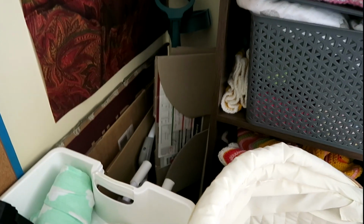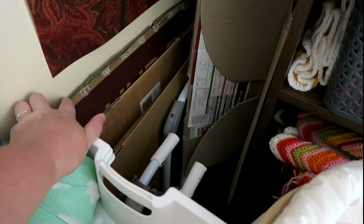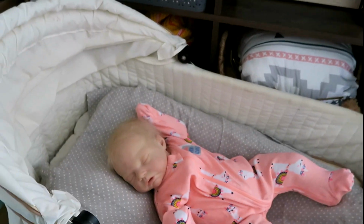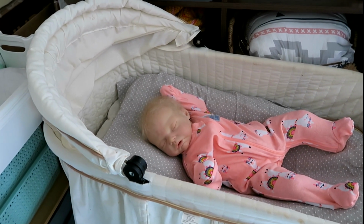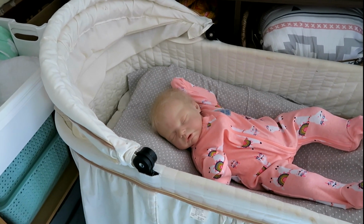And then down here I forgot to mention that I've got the rock and play and other bits and bobs packing equipment. This here is my board that I put up for photo shoots, and there's another board down there that I put on top of the bassinet legs to take photos of like things that my mum makes. She's knitting a storm currently on lockdown, so I've been taking some photos of her stuff.